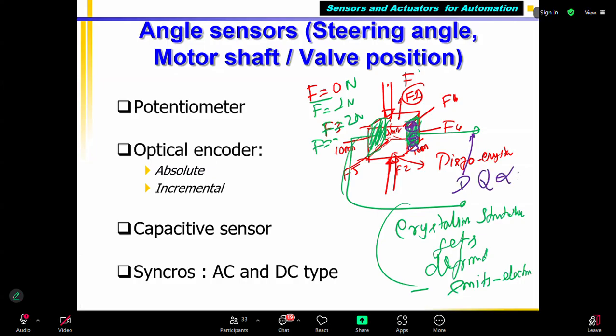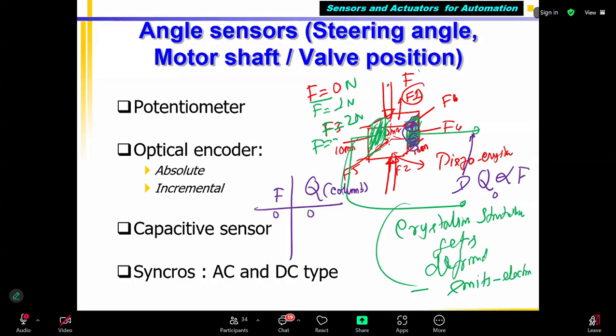Q is proportional to F. Okay, I said Q is proportional. For example, force versus the charge Q coming out of these two surfaces, which is 90 degrees, correct? Between these metal plates, Q is the output. Q is the output. For example, zero charge. Q charge is generally in coulombs. Unit is coulombs. Okay, generally they generate picocoulombs.